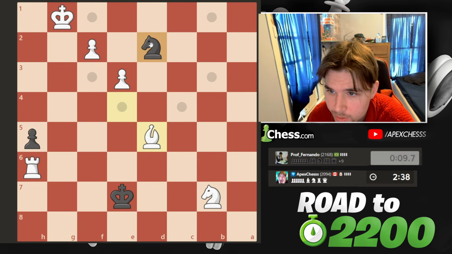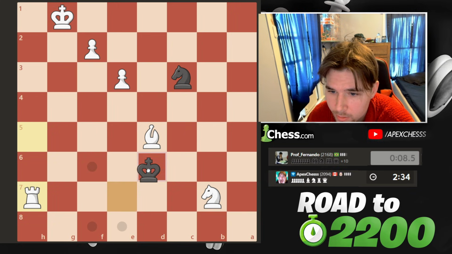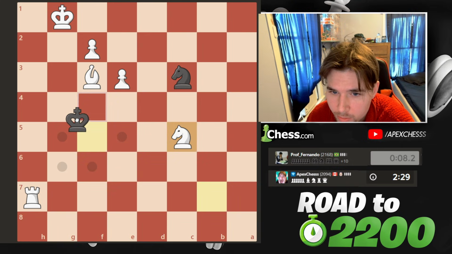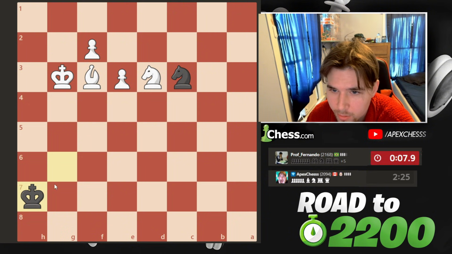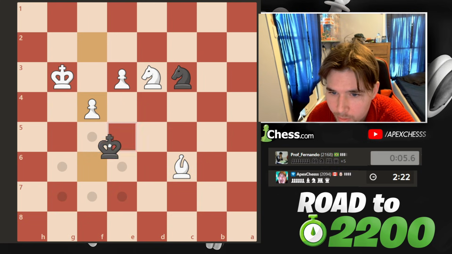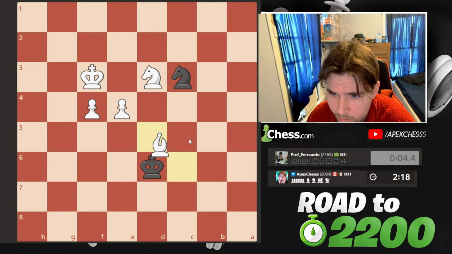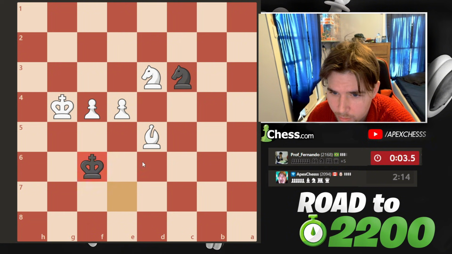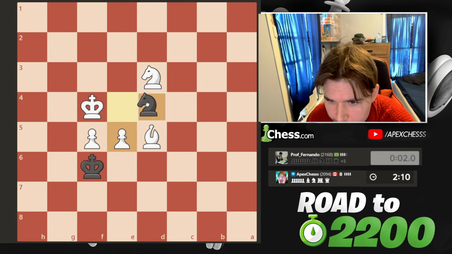At the very most, I can get a draw. I have to play stupid moves like this. I don't know if they can mate me here. Yeah, they might end up drawing the game. That was a free bishop, by the way. I have to keep the pieces on.